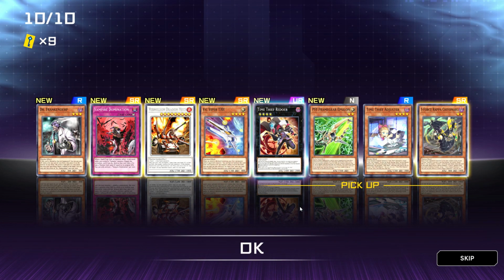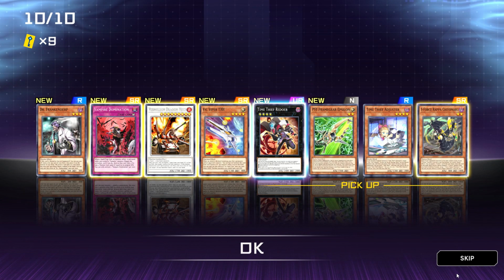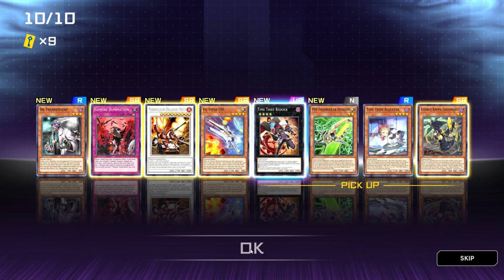Time Thief Redoer, fine. Once per turn, during the Standby Phase, you can attach the top card of your opponent's deck to this card as material. You can detach up to 3 different types of materials from this card, then apply the following effects depending on what was detached. Monster, banish this card until the end phase. Spell, draw a card. Trap, place 1 face-up card your opponent controls on top of the deck. You can only use this effect of Time Thief Redoer once per turn. This pack is nuts. Jesus.